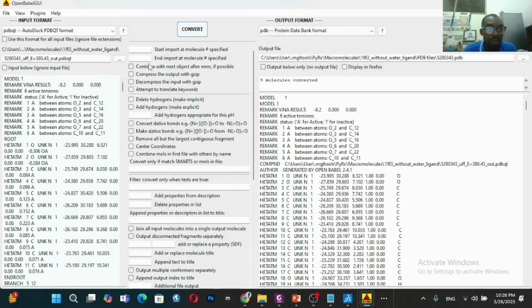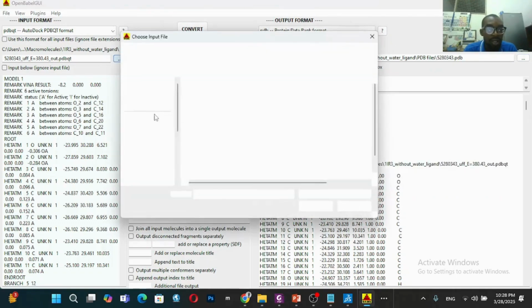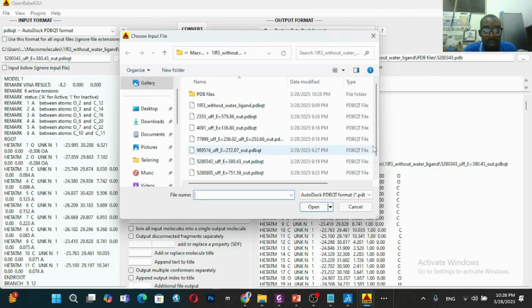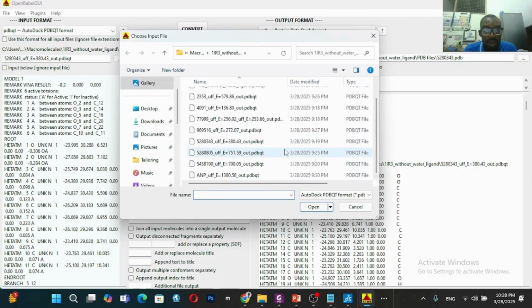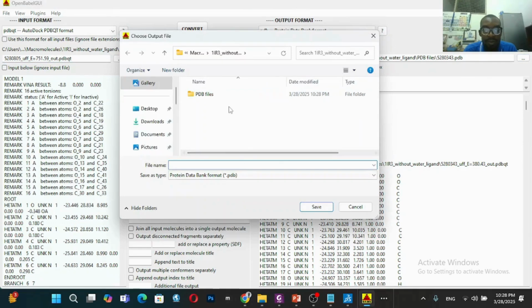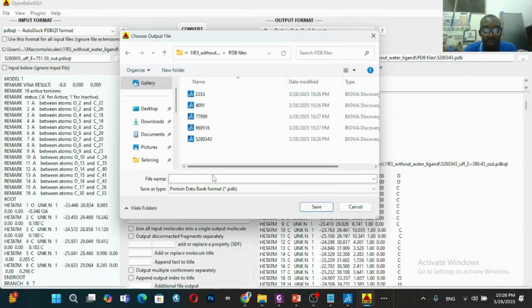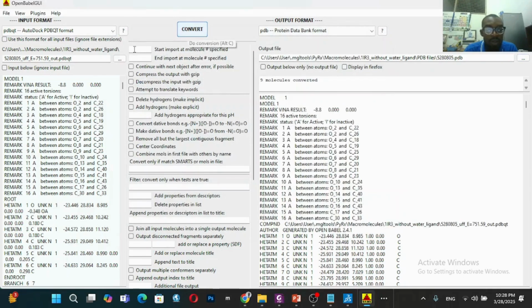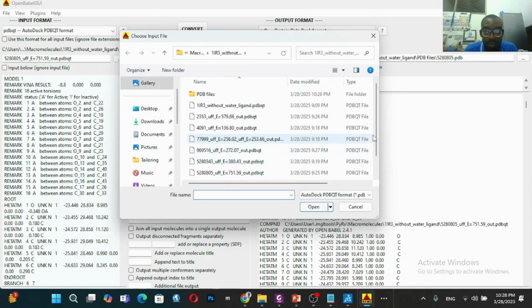We are changing it from PDBQT to PDB. Then we also have 5280805. So we convert, we're almost done.